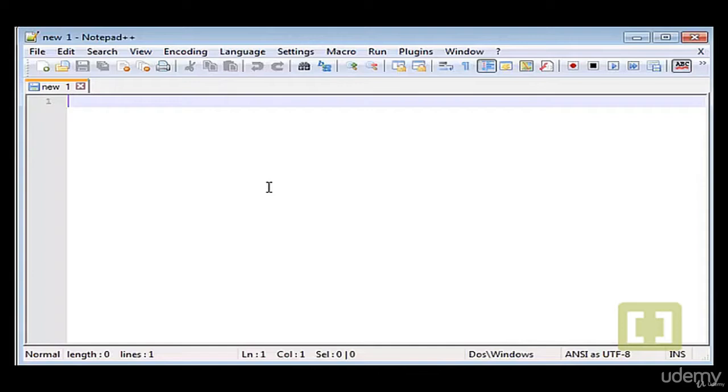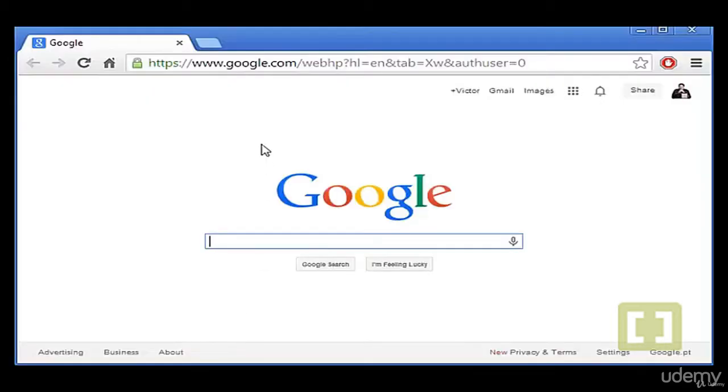I'm using Notepad++, which is a very cool text editor you can use throughout the course. And I usually use Google Chrome as a web browser, but you can use either Internet Explorer or Firefox. I would recommend using Google Chrome, and I would also recommend Notepad++ because it's very simple, and for beginners it's very easy to understand and use.